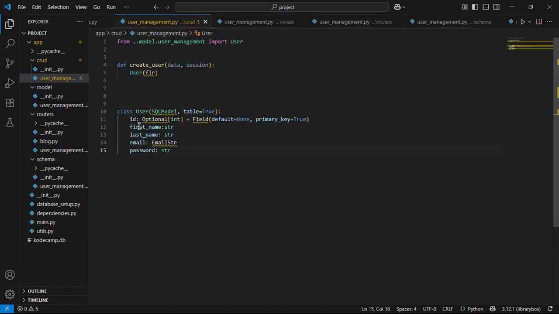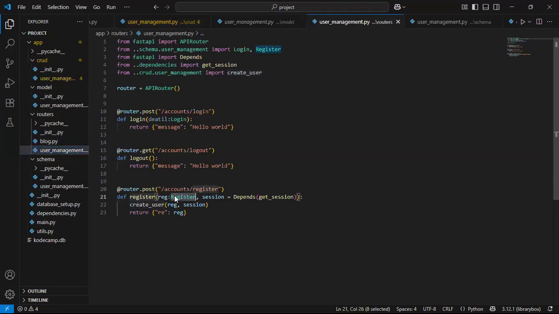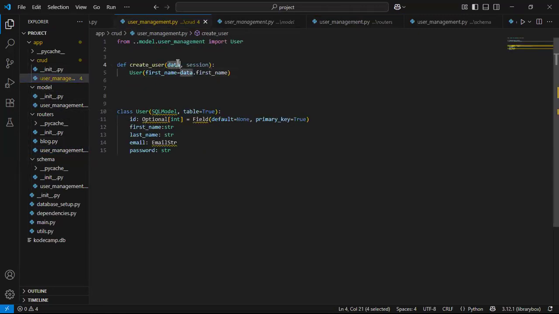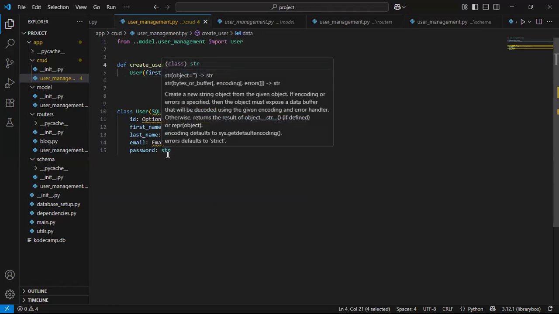So it means that I have to provide the first name alongside the value of the first name. What will be the value of the first name? It will be derived from data.first_name. I hope you understand how I'm getting data.first_name. Remember, if you go back to our router, it says pass the data, so this rec is seen as data.